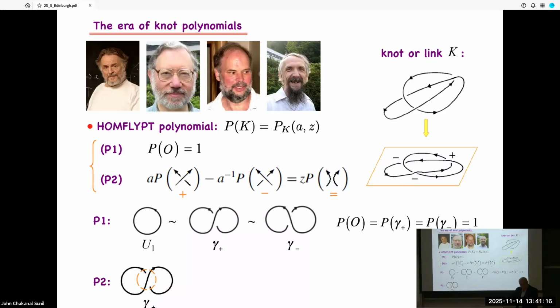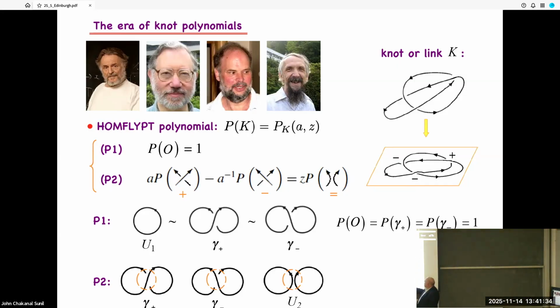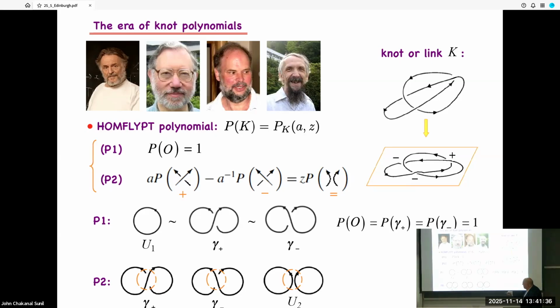And what we do, we switch the crossing on the other side, and now we have a gamma minus, sorry, it's not visible, it is this one. Okay, putting signs as we go. And then when you are there, you play with the second rule, which is this one. You convert any crossing you have into parallel strands. This is called technically a smoothing. You smooth out the crossing in this way. And now you apply your rule.